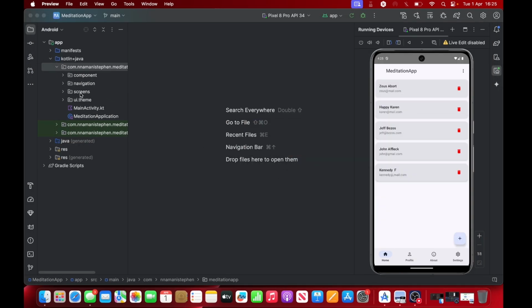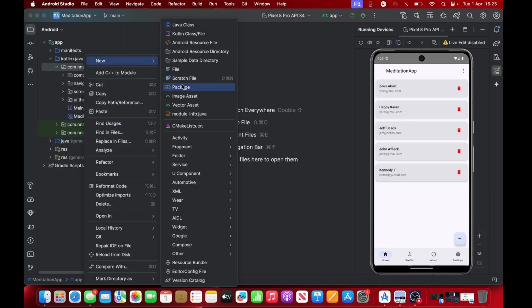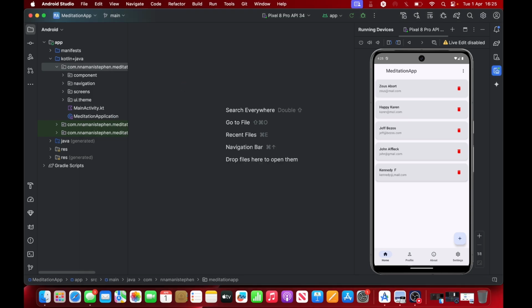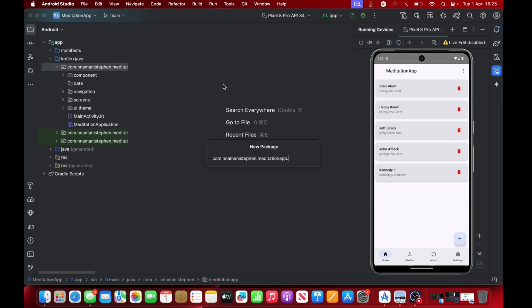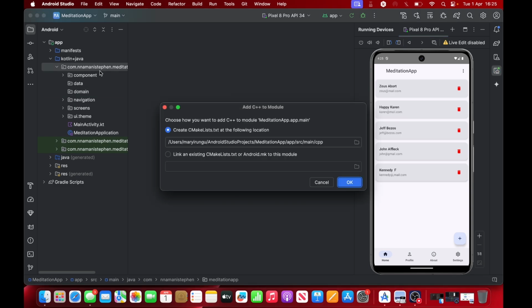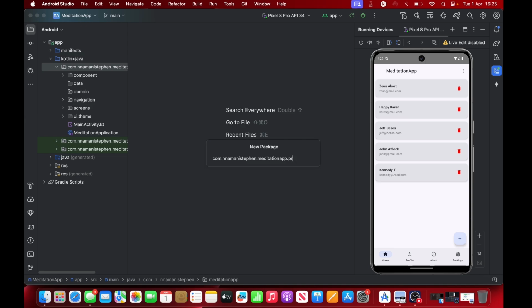The first thing I want us to do is to clean up this a bit, with the three layers that we've just demonstrated in this project. Now I'm going to create a new package here, which is going to be called our data package, right? And also we'll create another one called the domain. That's the domain layer, right? After that, we're going to create another package called the presentation, right?